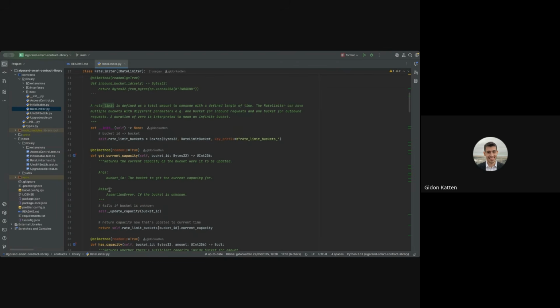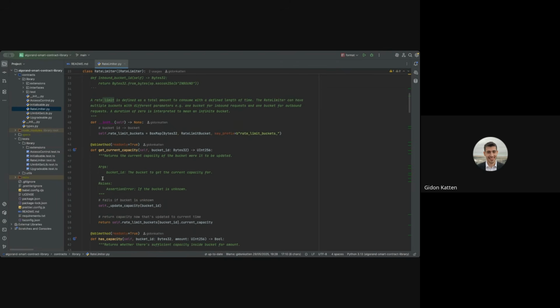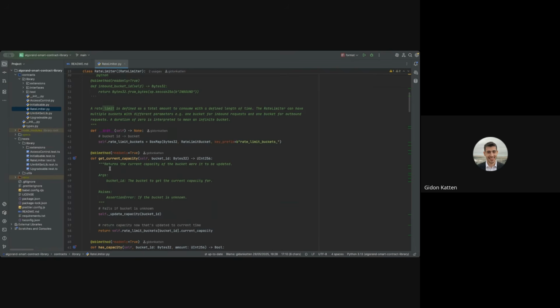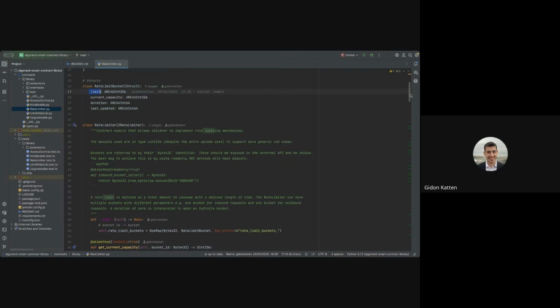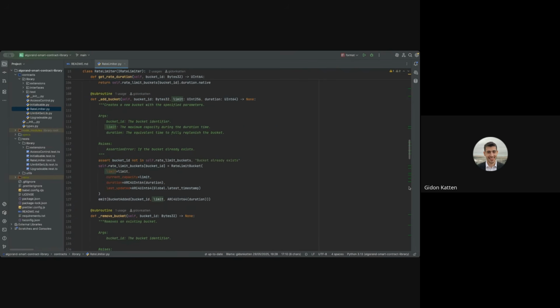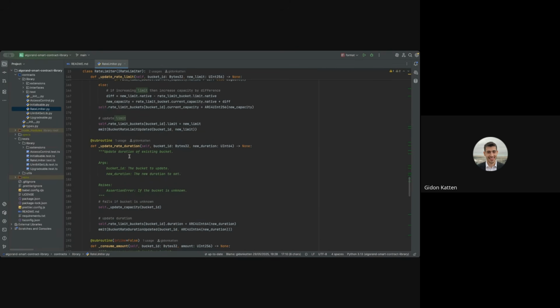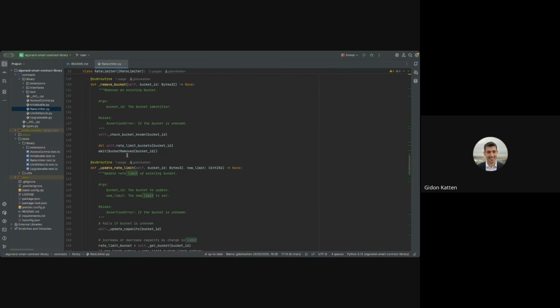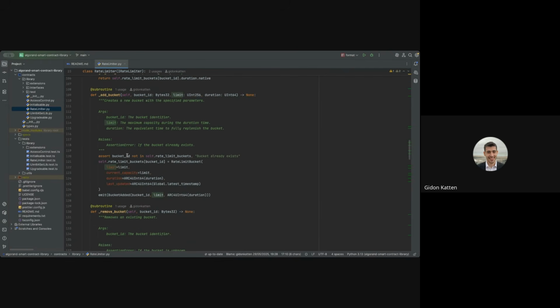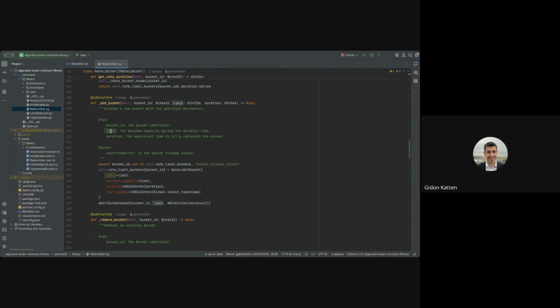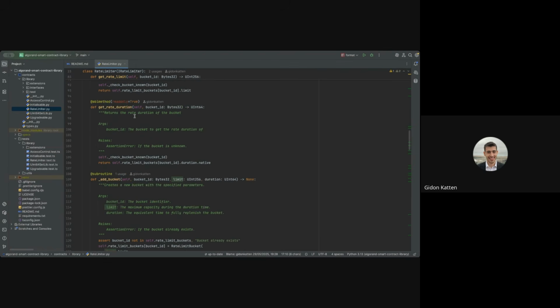So if we look at the implementation of this, we also use, actually, no, we don't. All these methods here, they're subroutines. So they're internal methods which are not available to be called outside. Only the read-only methods are available to be called from outside.